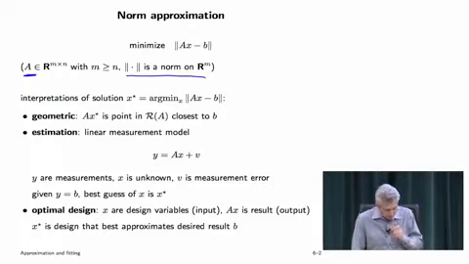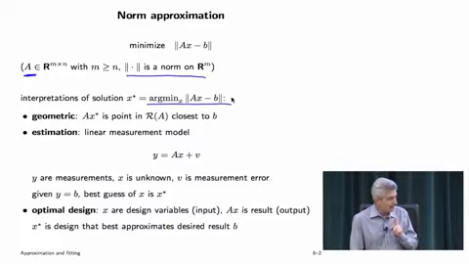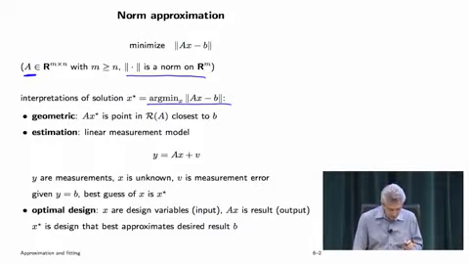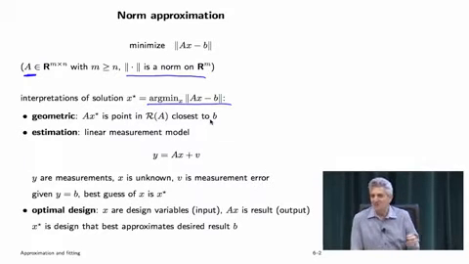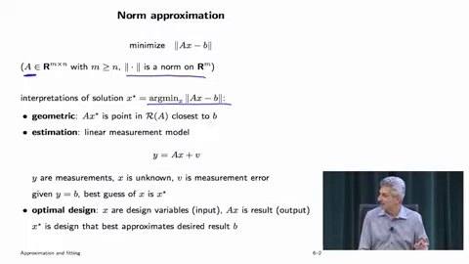Okay, and now when we're doing this, if x star is the minimum of this, I should warn you right now, the minimum does not have to be unique. You know that, of course. For the 2-norm, if A is full rank, it's unique, right? But for other norms, it's absolutely false. If you do 1-norm minimization or infinity-norm minimization, it's incredibly common that there are multiple optimizers. So this notation doesn't mean to suggest that there's a unique one, because there need not be.